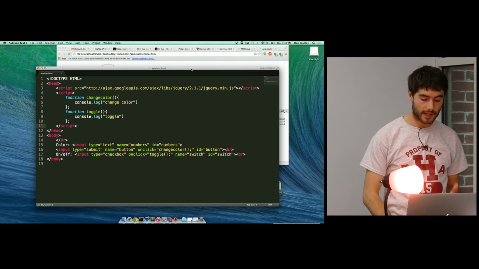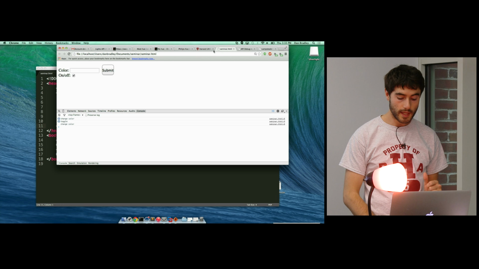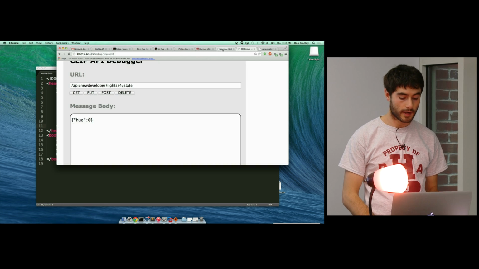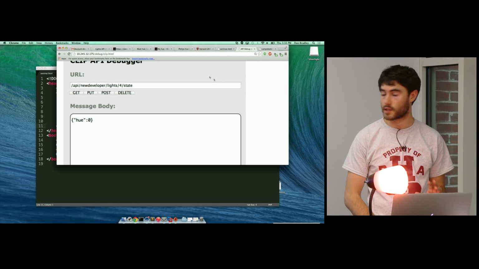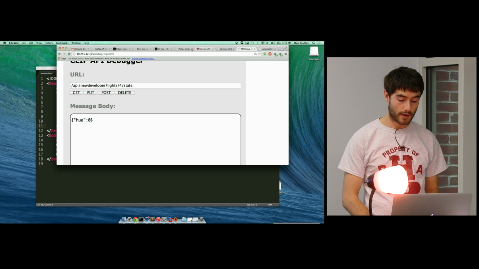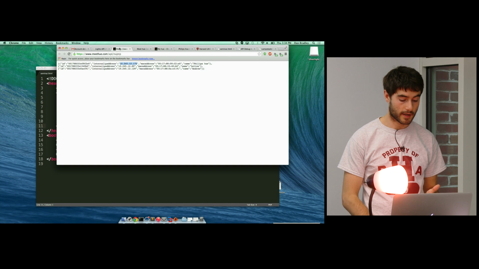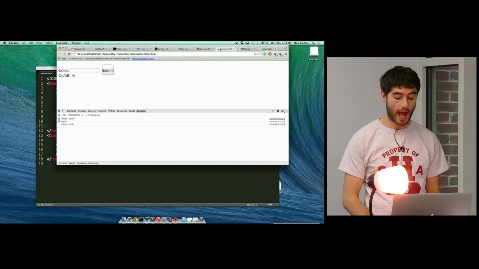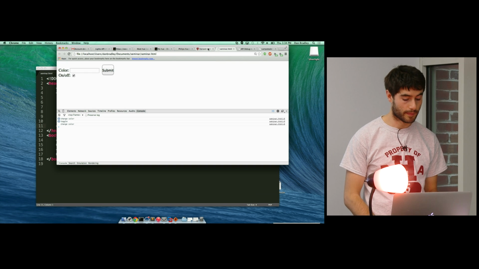All right. So if we actually want to talk to the API, so to talk to these lights, we need to know the IP address, which we found earlier, and how we're actually going to talk to them.